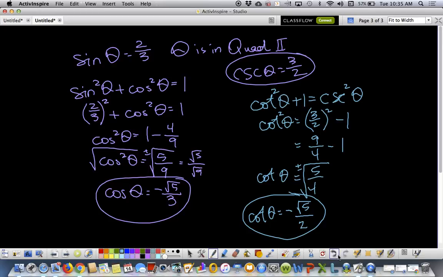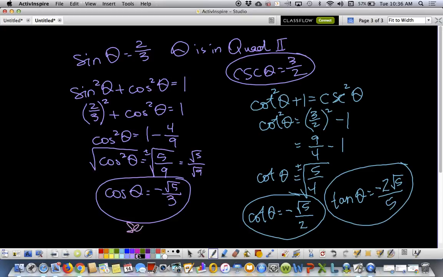Question, really quick. Could I go back and say, if I know cosine, can you find secant? If you know cotangent, can you find tangent? Okay, so let's go ahead and do that. If cotangent is negative square root of 5 over 2, tangent will be 2 divided by the square root of 5. So let's go ahead and rationalize. As I'm doing that, can we go back and say, cosine, which I probably should have done right after we did it, but I forgot. Secant theta, reciprocal, 3 divided by the square root of 5, 3 square root of 5 over 5. So it's doing two formulas and then taking reciprocals of all your answers.